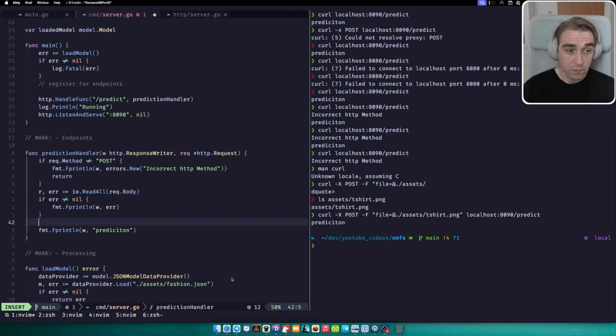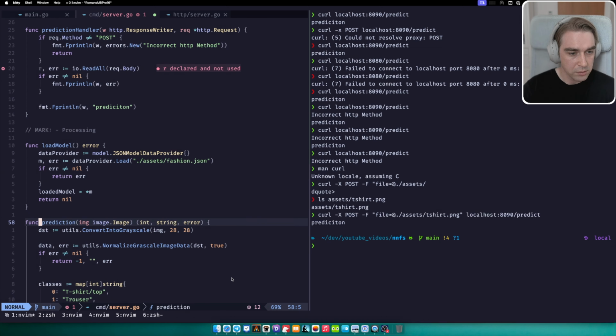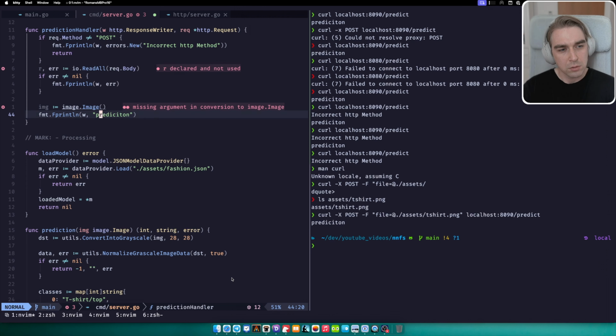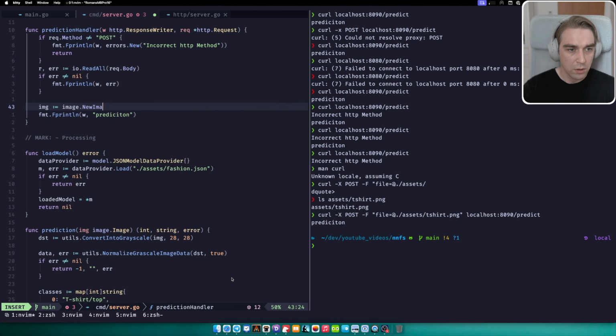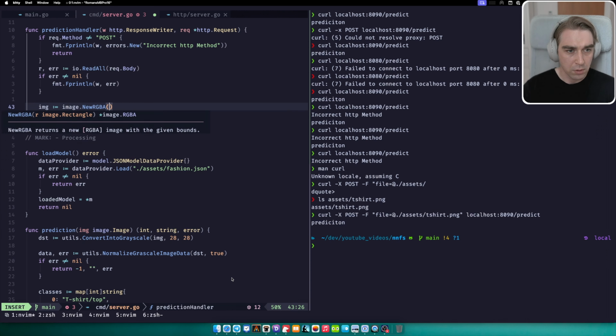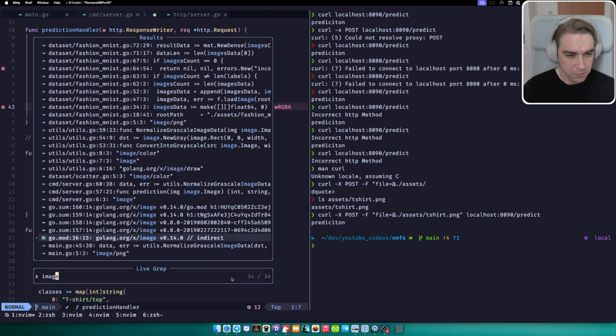Then if we have the array of bytes, then we need to create an image, which will be image.Image. How did I create it? I think image.NewRGBA, assuming not this one. I'm trying to remember where I used images.